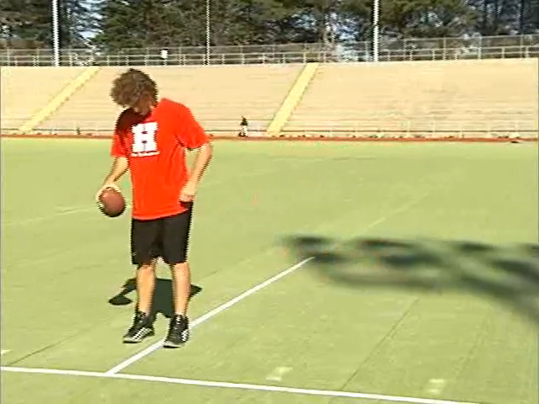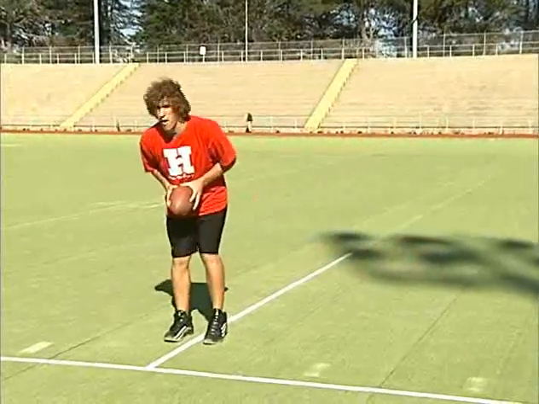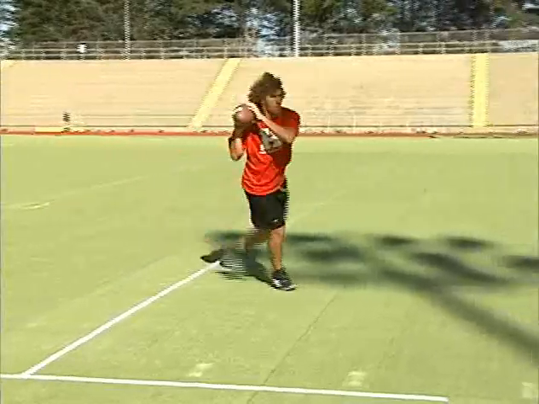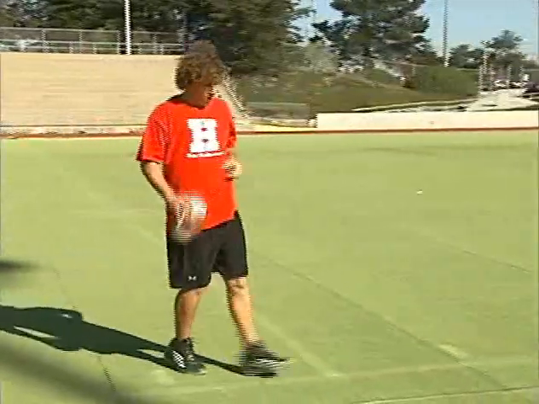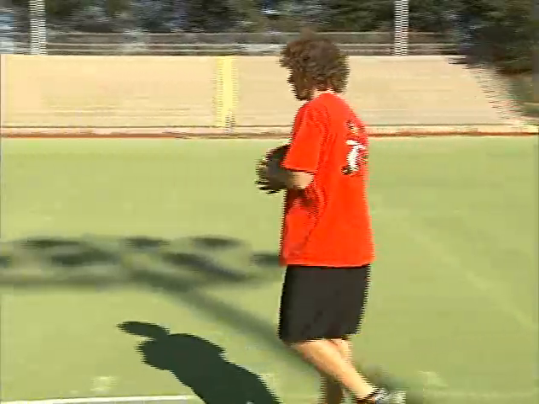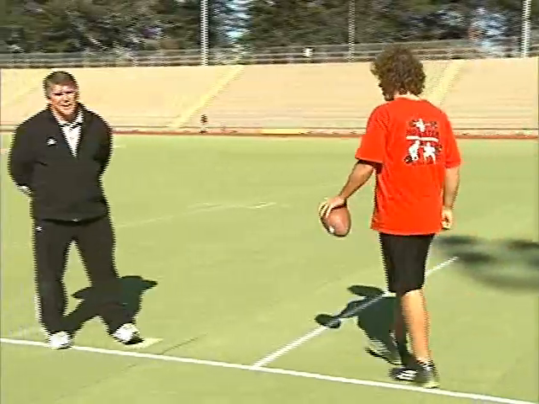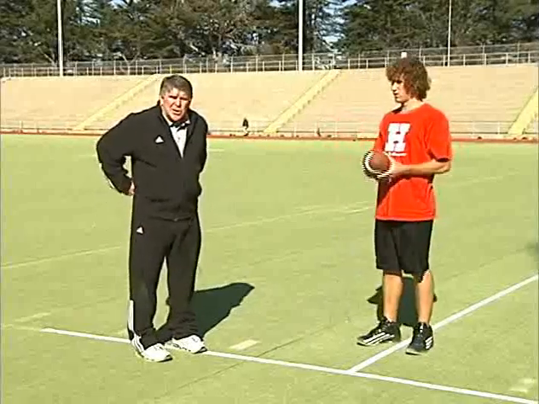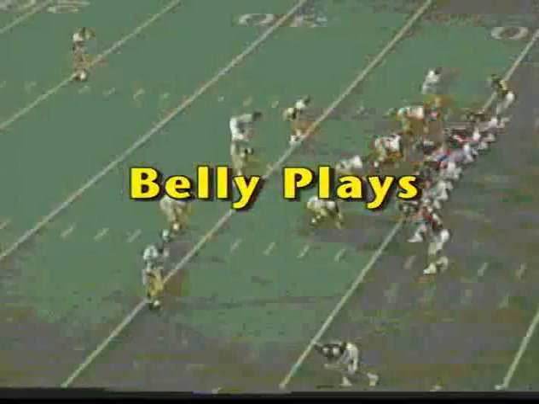All right, let's do the whole thing. Okay, come on downhill with the ball in the passing grip, ready to throw. Sit. 1, 2. Downhill. There you go, just like that. Okay, well done, Carson. Now, that's the 6 basic buck plays in the offense, okay? Now we want to start talking about some of the belly stuff.